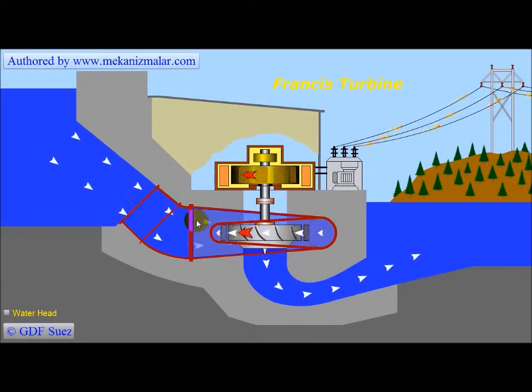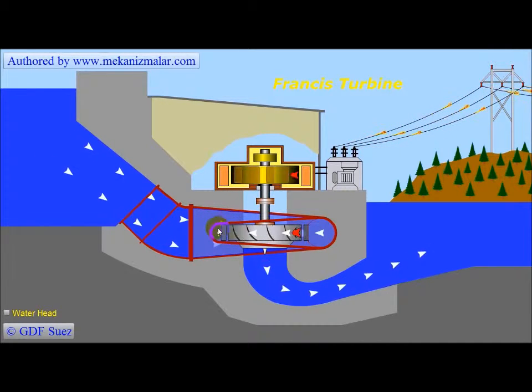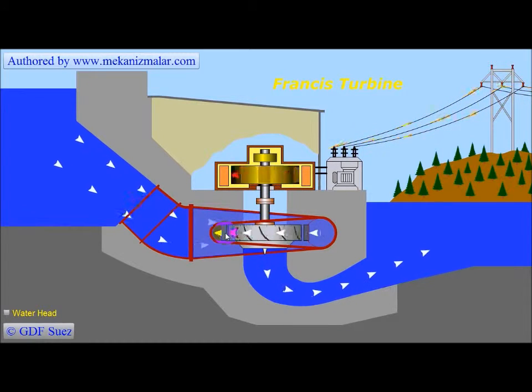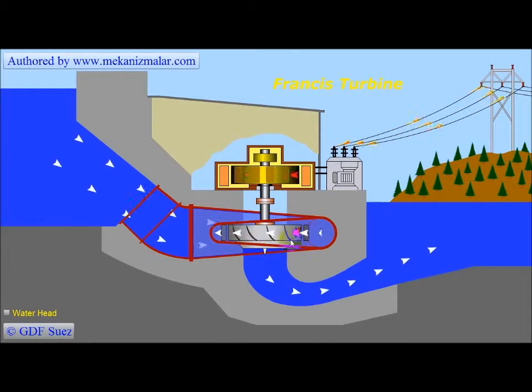The water coming from the penstock is transferred to the inlet scroll, which distributes the water equally around the wicket gates. Water passes through the wicket gates, which control the amount of water passing through the turbine, before reaching the runner. This in effect controls the power output of the dam. Wicket gates also adjust the angle of the water reaching the runner.